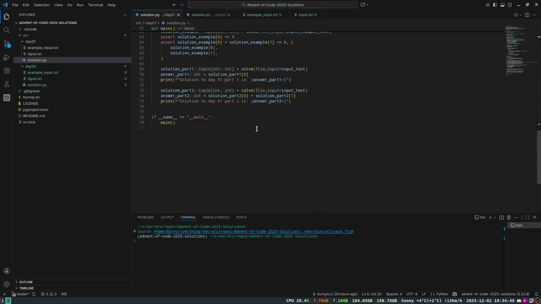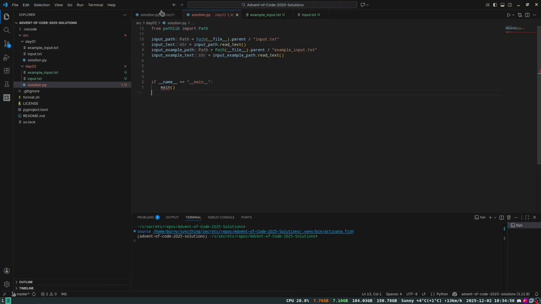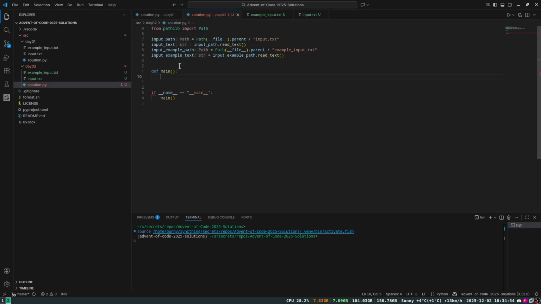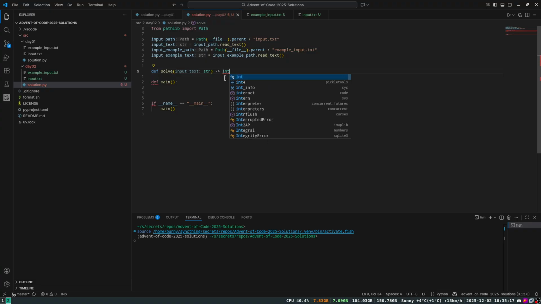Then, yeah, you can just expand it to the real input. Okay. We have to split the input. Then we get a number back.